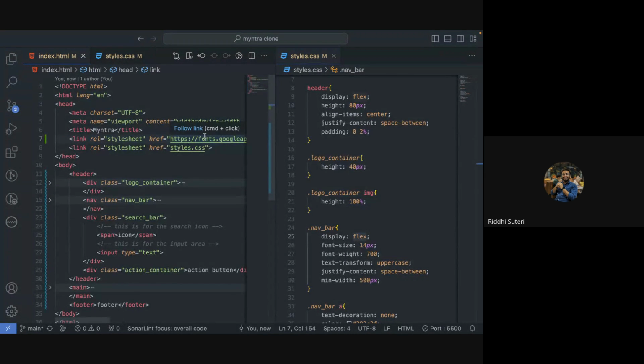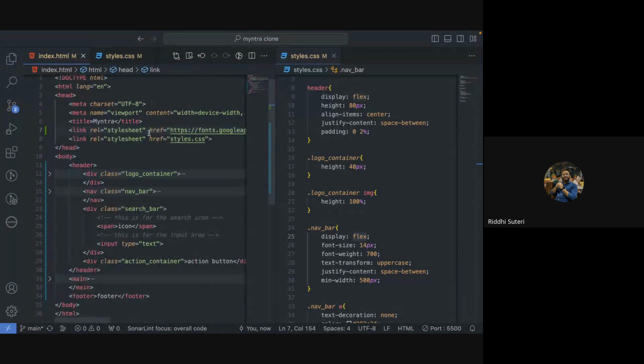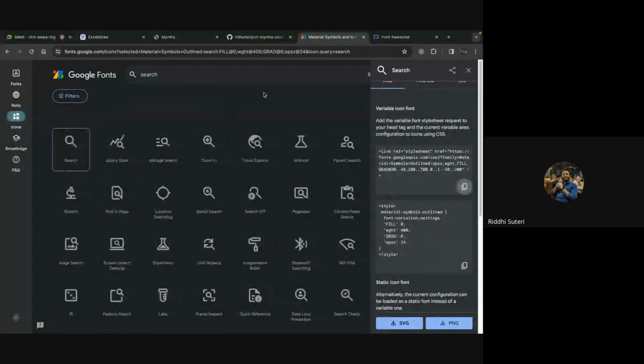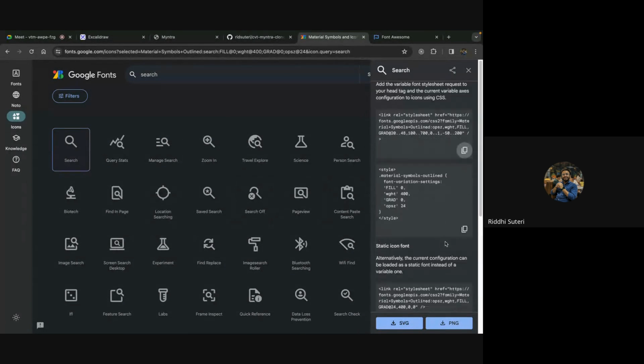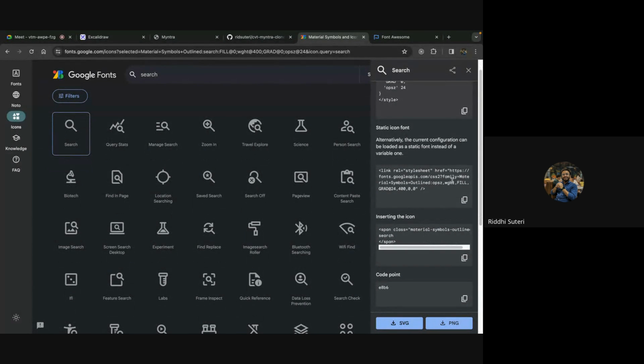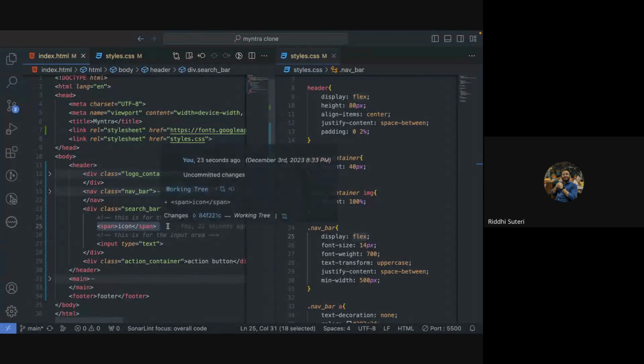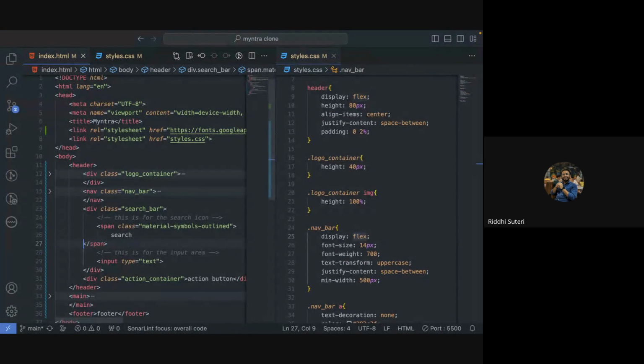You can see that the fonts reference, the CDN that we generally say, is the URL that will bring all the icons into your page. So once you have added that, if you are planning to use the search icon, you can go down here, and yeah, this one. This one you can copy and use it in place of this. Let me just get it in one single line.